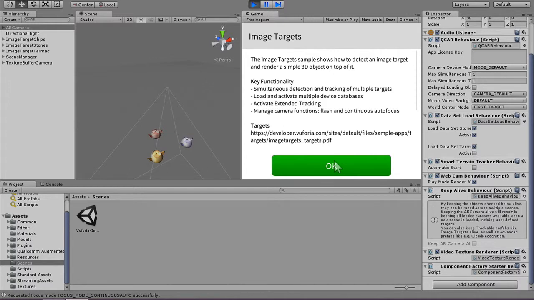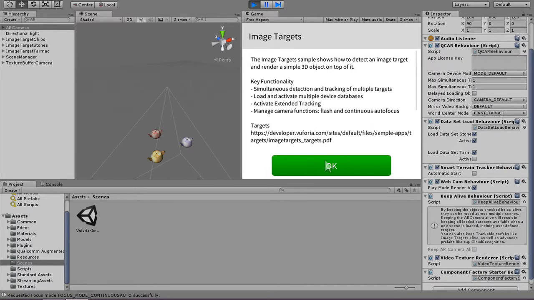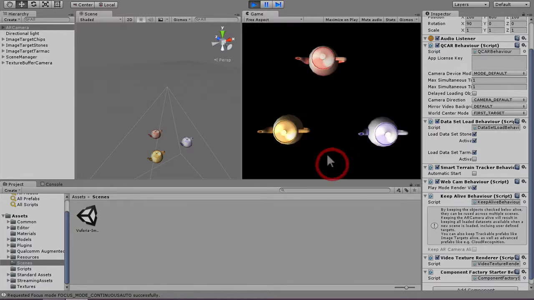In the workshop, I'll have these targets printed out, so you can check it out on your machine if your camera works, but I guess it will. It's just my machine. So I'll be pressing OK here, and now you see these things here, but I'll go to my other machine where this works, and I'll show you what that means.